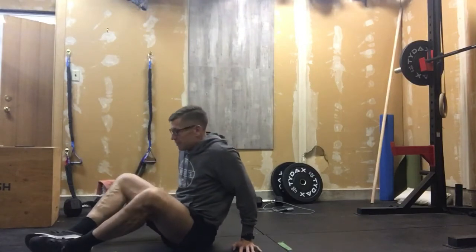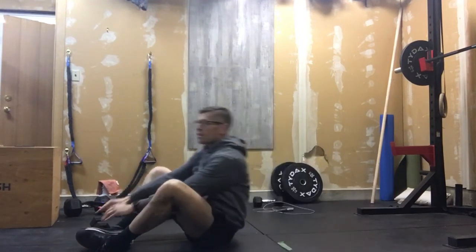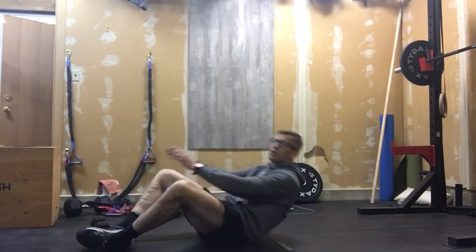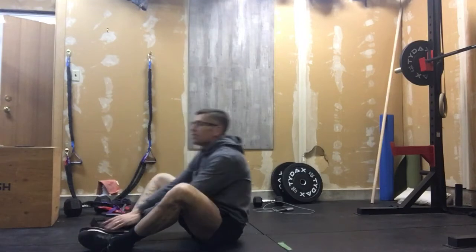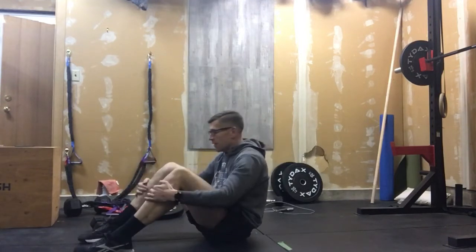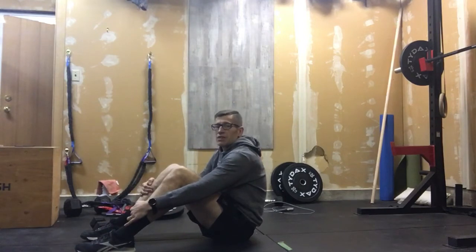After those 50 line hops, we're moving into sit-ups. Proper sit-up form: feet together, nice tall chest, keeping everything nice and tight. We are lifting with our core, and those shoulders come past that hip crease — I'm touching toes to make sure I get that full range of motion. I'm not pulling on my neck; I'm maintaining flat, and my chin and chest maintain the same angle. Now if feet crossed is too difficult, you can hook your feet underneath the couch — same thing, looking for that full range of motion, that full sit-up. There's only 25 of them, so this is a good chance to work on that core.